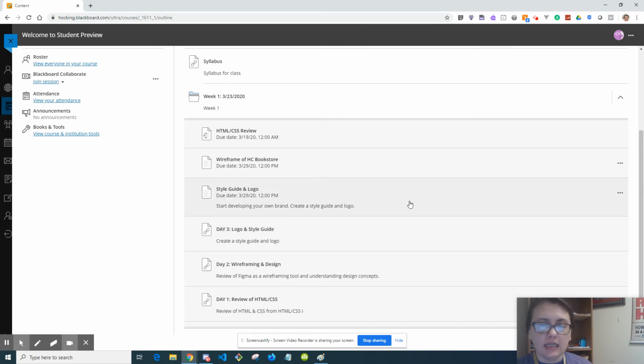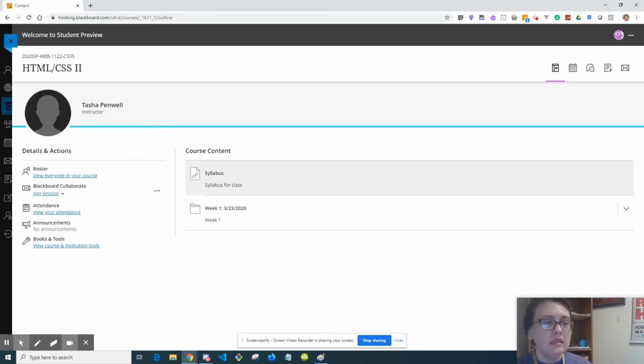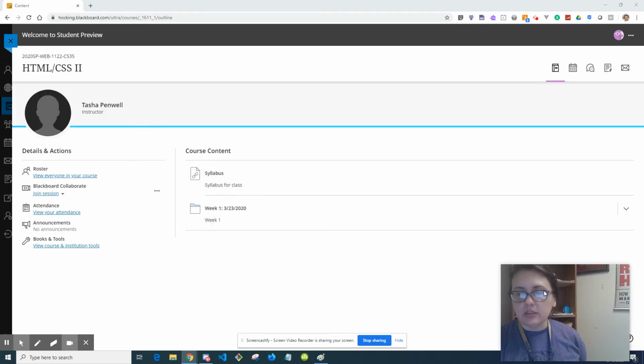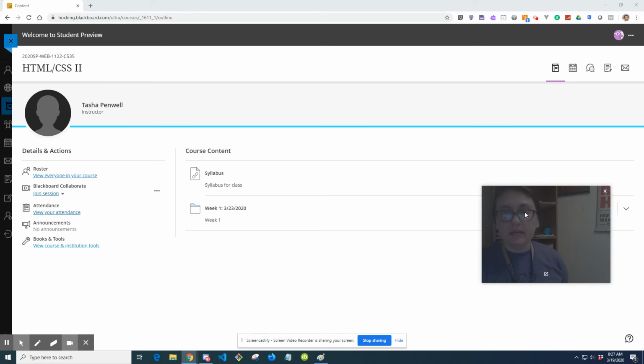So this is how you access Blackboard, and you can navigate for the different things. As I'm sure you guys can probably imagine, we're still figuring out a lot of the stuff on our own here at Hocking College, just like everybody else in the country and the state. There's a lot of unknown and uncertainty. But the advantage that we have in our particular program is that it is a field that is done remotely a lot. So this is not anything we can't handle.